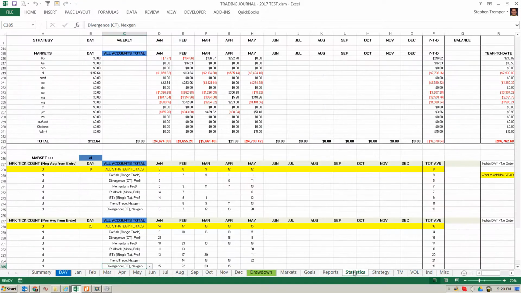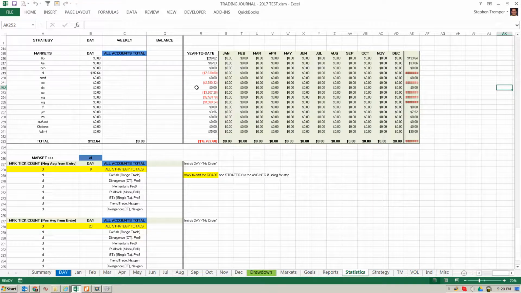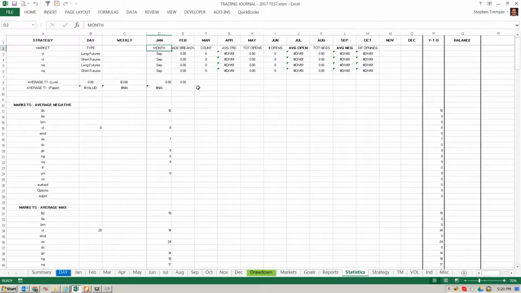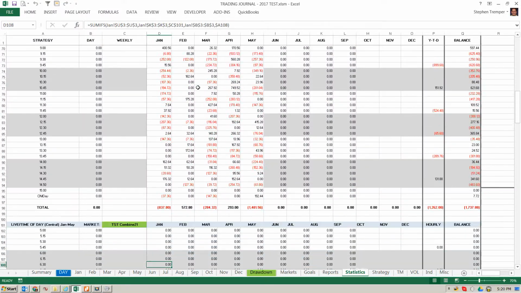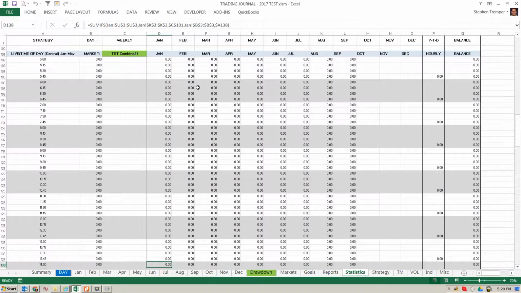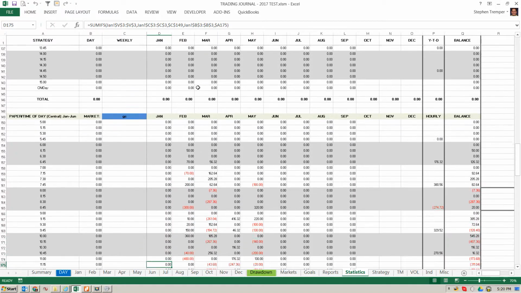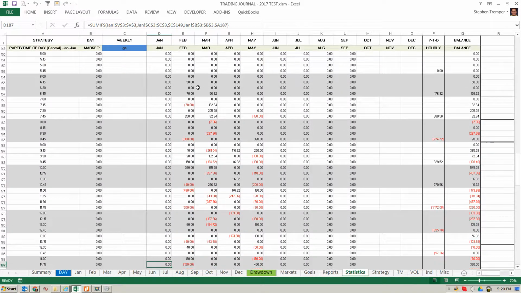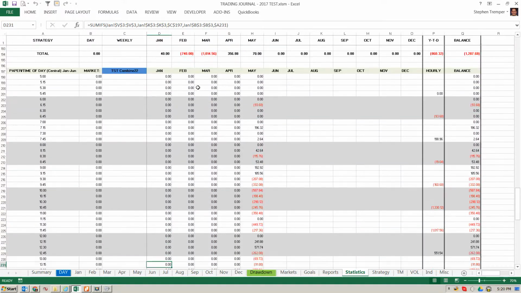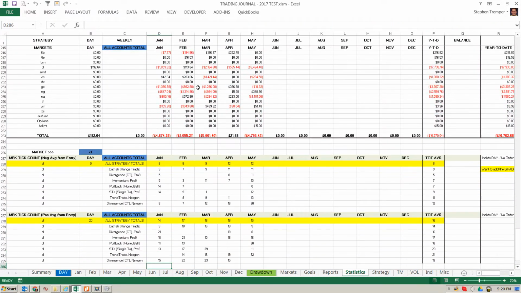Okay, so statistics. I'm big into statistics, A-type personality, so this tells you your markets and where you're doing, and there are paper trades and whatnot. All of this just pulls from the data that you've entered in those white boxes that I originally told you about. Down here is where I'm getting my negatives, there it is.